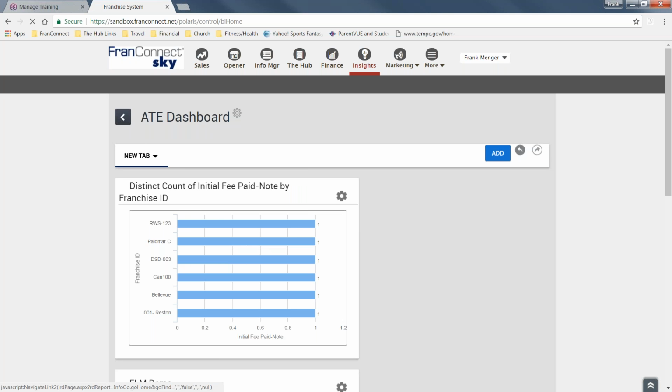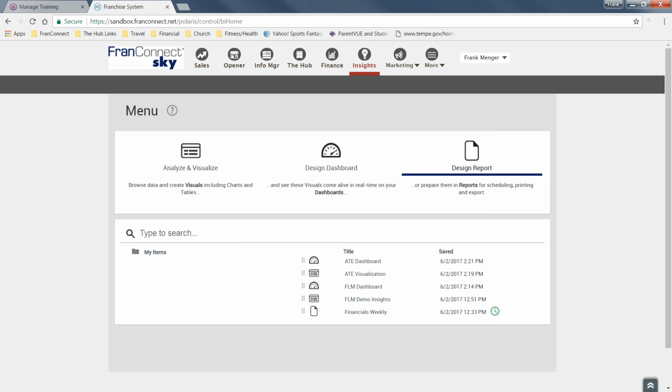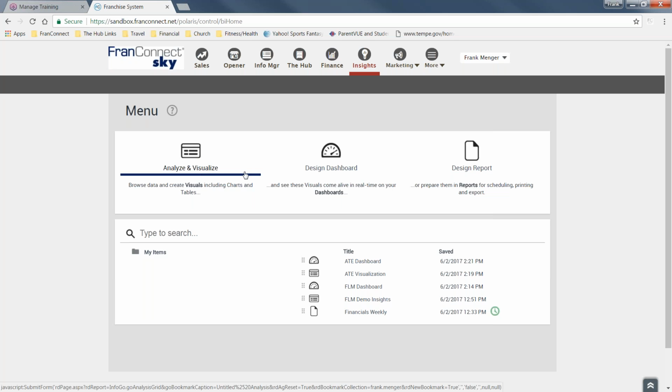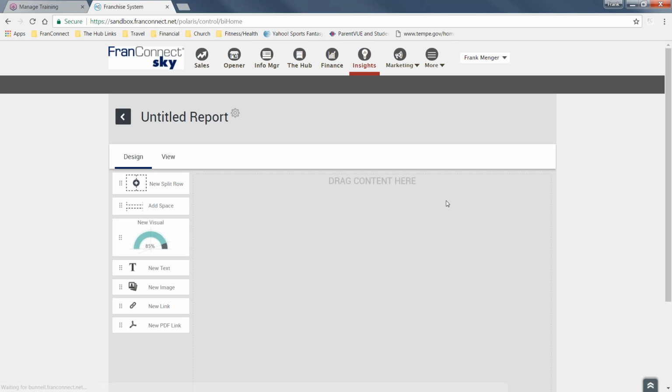All right, now back to building a basic report so that we can actually automate the distribution of the report. So now we're going to take our analyzation and visualizations and design a report based on them so that we can schedule it, print it, and export it if we so choose. We click on Design Report, and of course we have lots of different areas over to the left here.